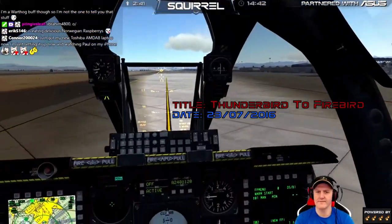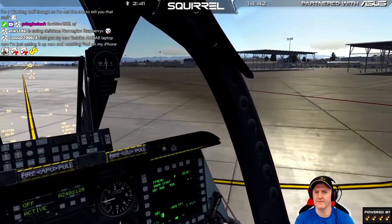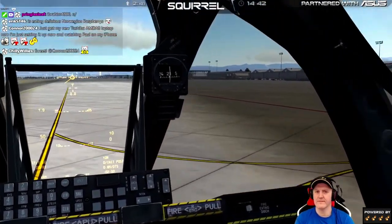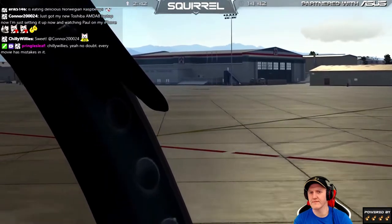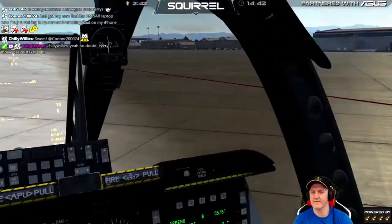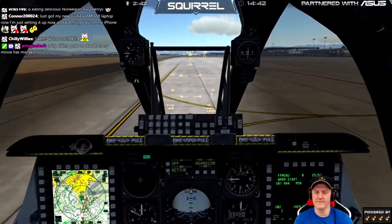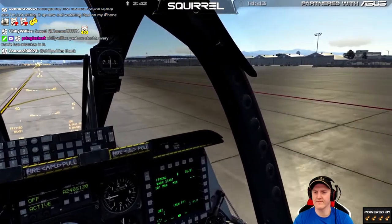So keep taxiing along, then you would pass this big hangar on the currently 2 o'clock position with the blue, red, white fence, wall, the roof. It's the home of the Thunderbirds aerial demonstration team, and a little bit behind that there should be those that have space for aircraft.